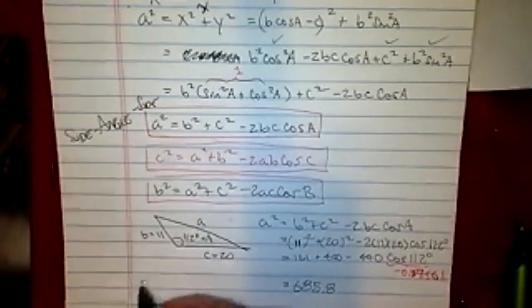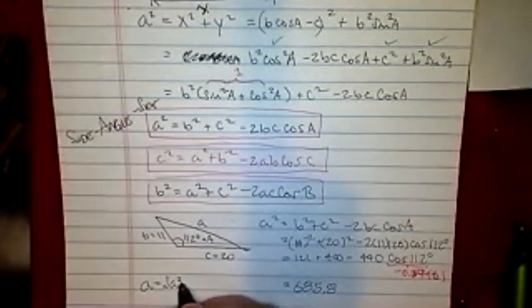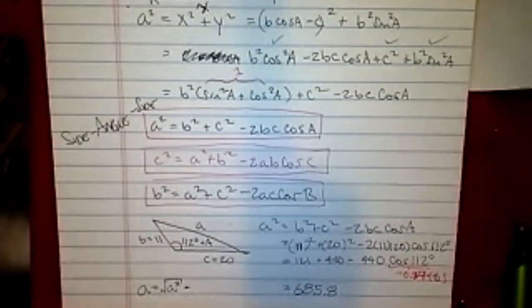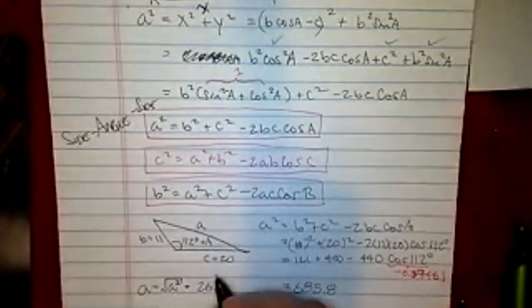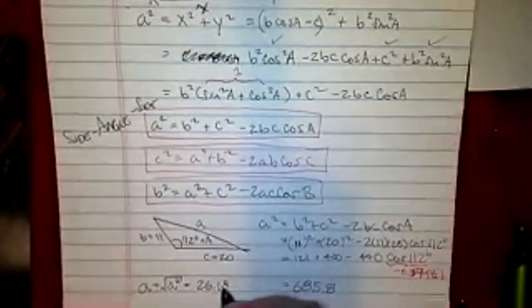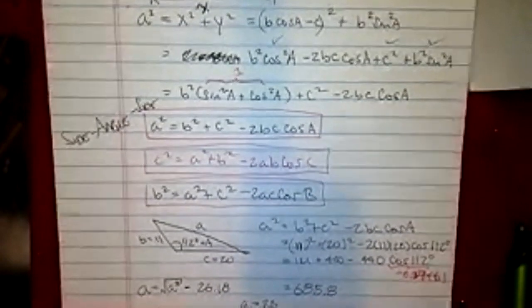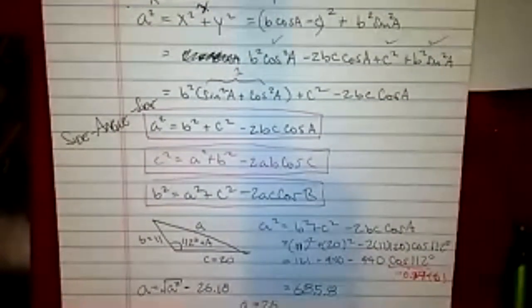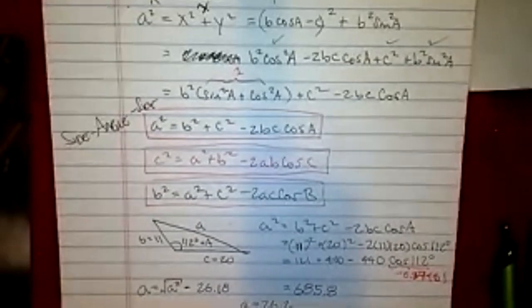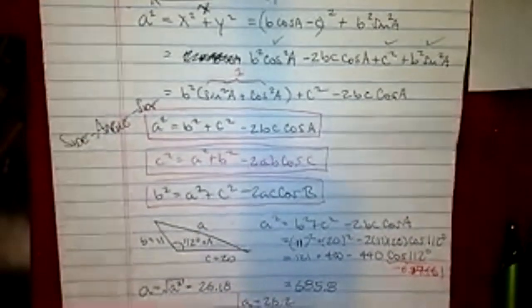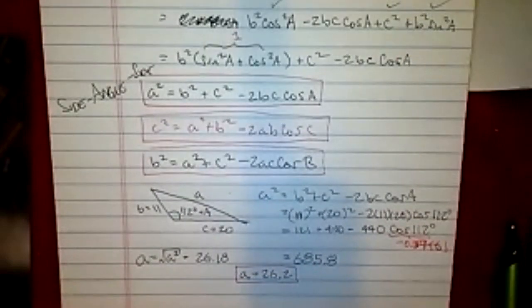But that's a squared, so a is equal to the square root of a squared, and we ignore the negative because that's not a realistic distance. So I'm now going to take the square root of all that. With that, I get 26.18 is the magnitude, but keeping 2 sig figs, I'm just going to say A is equal to 26 units here, and maybe I call it 26.2 just to be more consistent with what a computer's grading system is probably going to do. So now I've actually managed to work out all three sides.